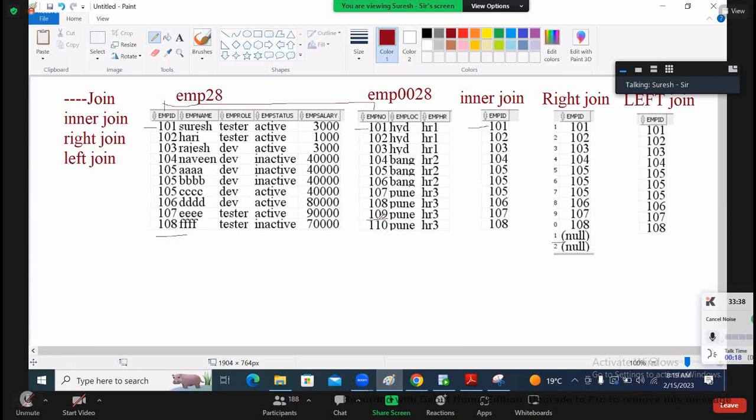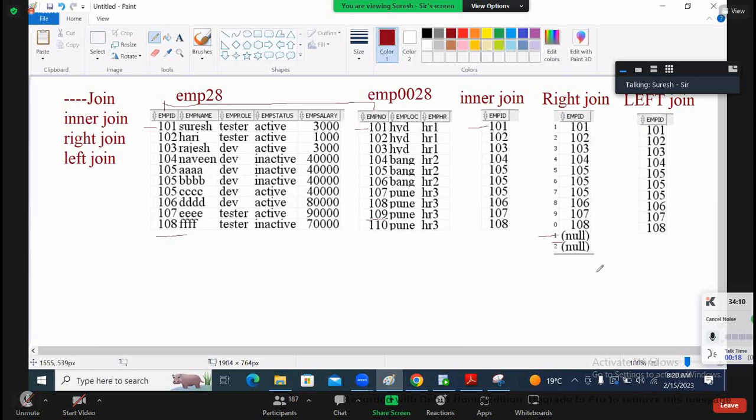So we got up to this 109, 110. It retrieves all the data from the right table, but the data is not matching, because of that the output is null. When taking the left join, all the data from the left table up to 108 is matching. After that, it is not matching the data, so it is not printing anything.